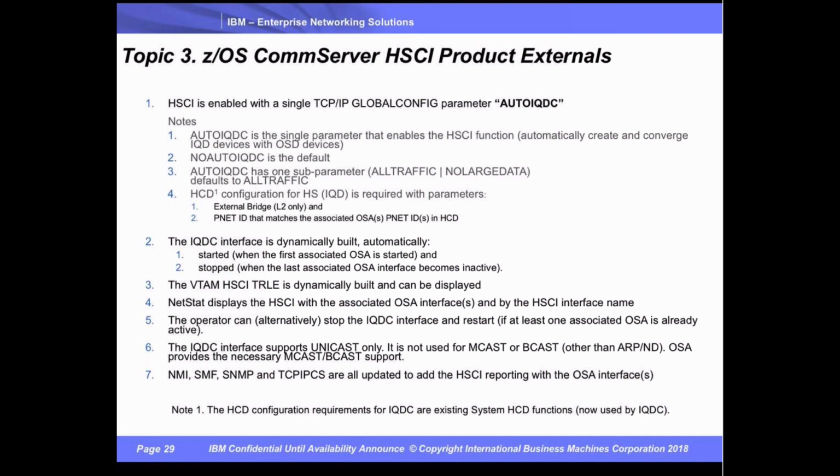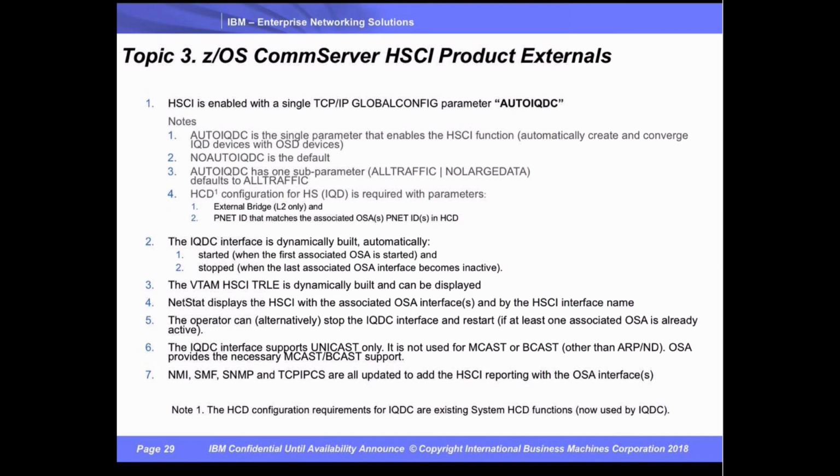Basically, when the first OSD interface with a PNET ID is activated, VTAM will go out and look at all the CHPIDs that look like they're defined with external bridge and that have a matching PNET ID of the OSA, and VTAM will dynamically build a TRLE on the fly for you and allocate. It will try to allocate 2 control channels and 8 data device channels to support up to 8 stacks to use this.